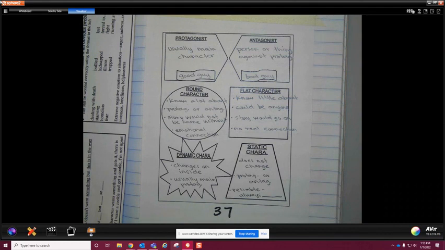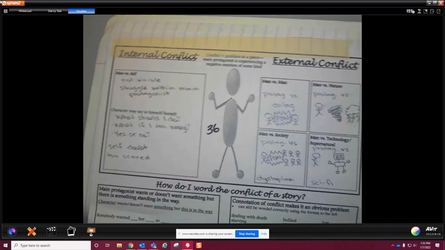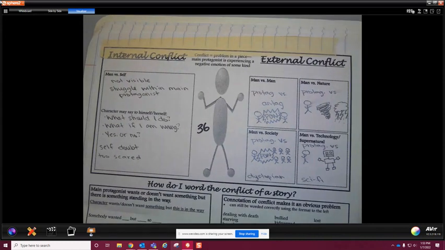All right, so then going along with different characters. So that's the first thing we kind of look at. Then we also think about setting and that kind of stuff. But then we're going to look at conflict because conflict makes the story go. And so there's two different types of conflict. This is on page 36. We have internal conflict and we have external conflict. So I'm going to kind of go through what these notes are and what the different types of conflicts are and how we will be able to determine the different types.